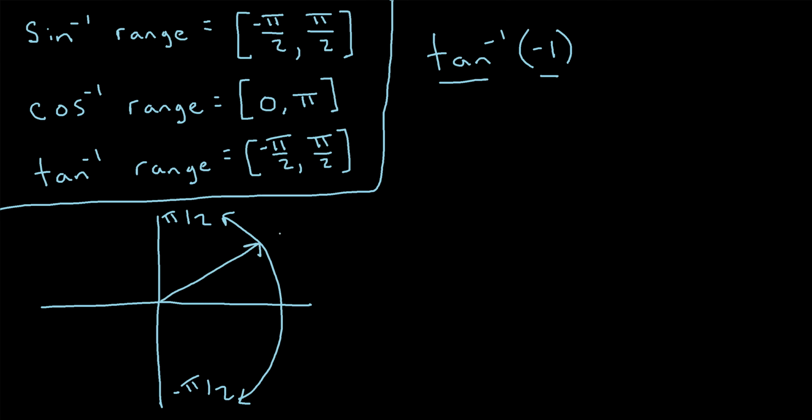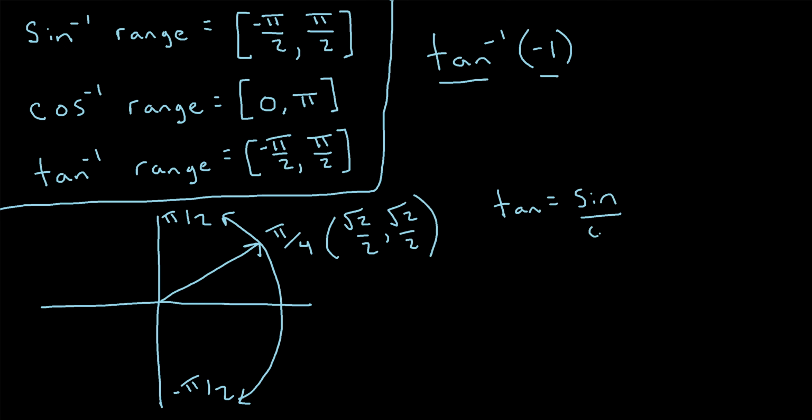Well, if you think of the angle pi over 4, what are the xy coordinates for that angle? That's square root of 2 over 2 and square root of 2 over 2. So if you recall, tangent is equal to sine over cosine. And we said the x coordinate corresponds to cosine, while the y coordinate corresponds to sine. So the tangent of pi over 4 would be root 2 over 2 divided by root 2 over 2. So the numerator and the denominator are the exact same number, so this whole thing would simplify to 1. So that doesn't work because the tangent of pi over 4 is 1, but we're looking for -1.